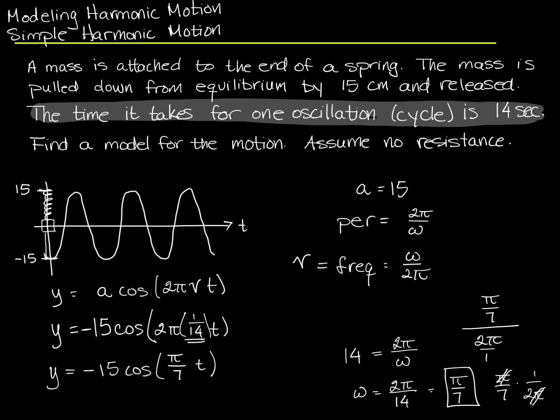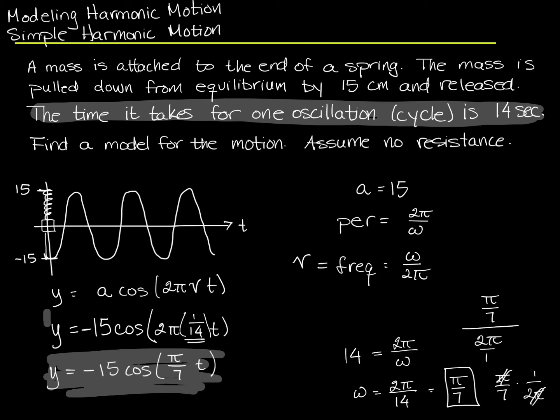Well, my job here was to find a model for the motion, and I've done that. There's one form of the model, and here's another one. Which one is right depends on the scenario. They're both actually right. But which one you might want to use depends on how you're going to use it. In this case, we're doing an exercise in finding a model for the motion, and we've done that. So that's the end of this problem, but I want to use this graph to demonstrate something else.